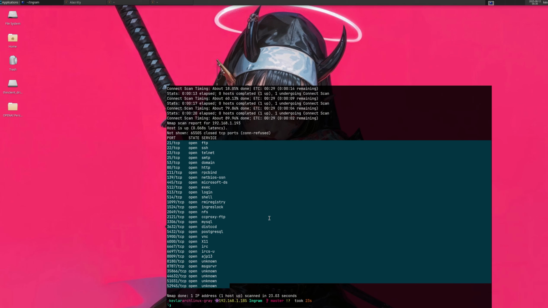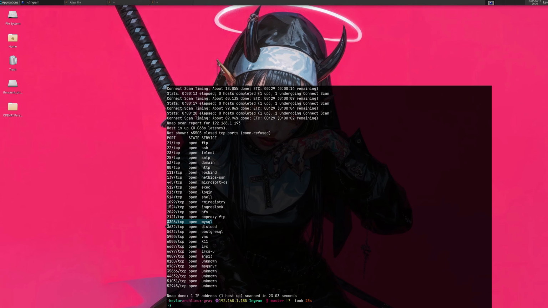Maybe it's an FTP server waiting for somebody to connect so they can download files. Or maybe it's a display manager so somebody can remote desktop to their computer. Or maybe it's an SQL database, which is like a database full of all sorts of information. Or a PostgreSQL database. Or maybe it's some system function like registry or the shell.